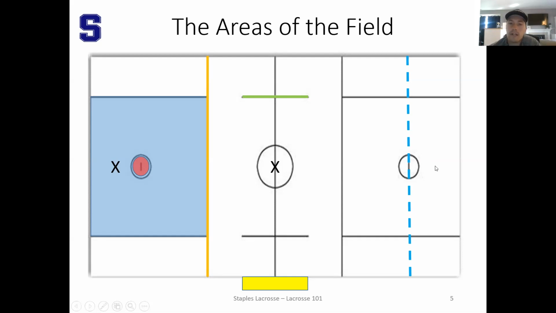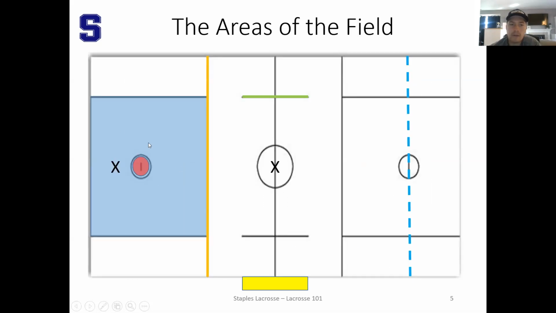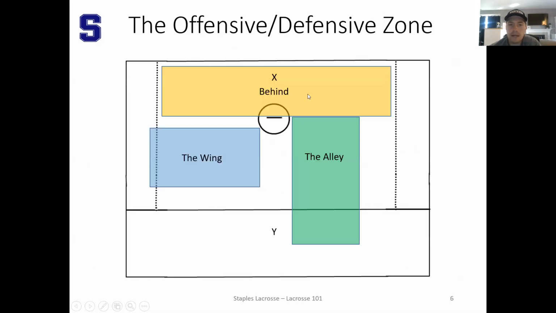So when you hear that phrase from your coaches this spring, GLE, that means goal line extended, and it's that line that goes from pipe to pipe and then extended all the way out to the sidelines. Now we're looking at the offensive and defensive zone, right? So the lines we drew earlier, up to the restraining line and back down to the end line, right? If we look right here, it's this blue shaded area and those spaces out in the wings, right? So we've got this dotted line up, the restraining line over, the dotted line back to the end line of the field.